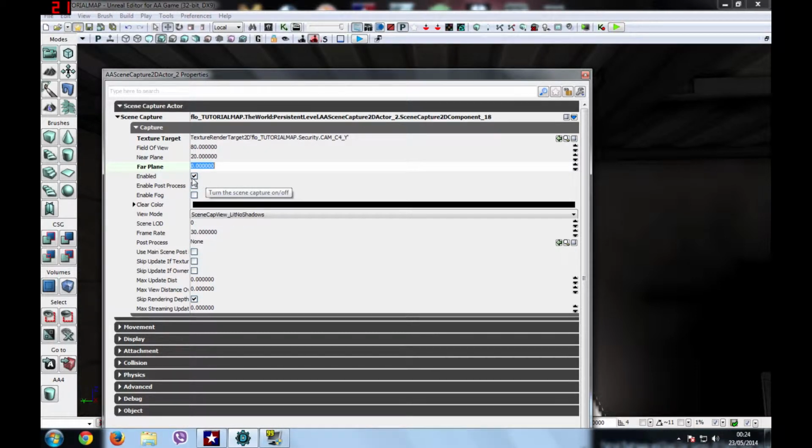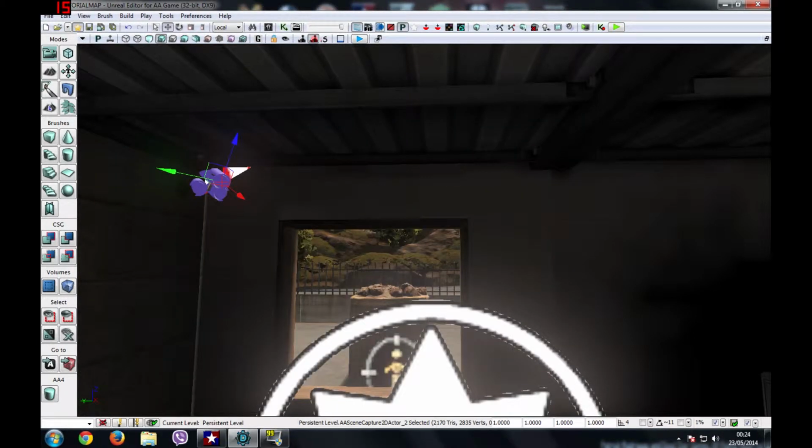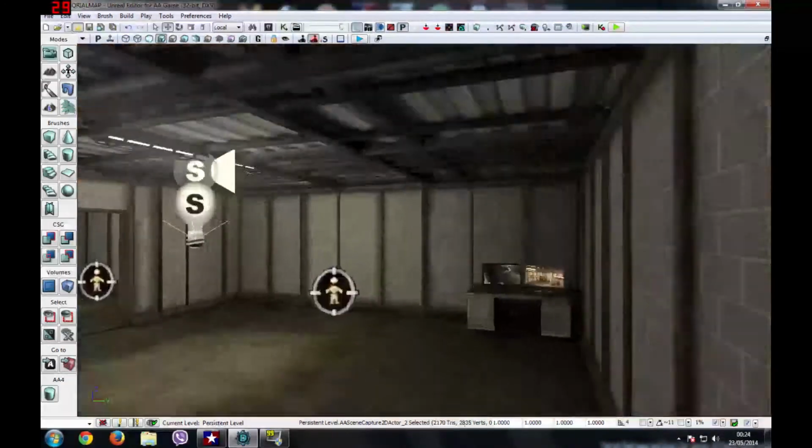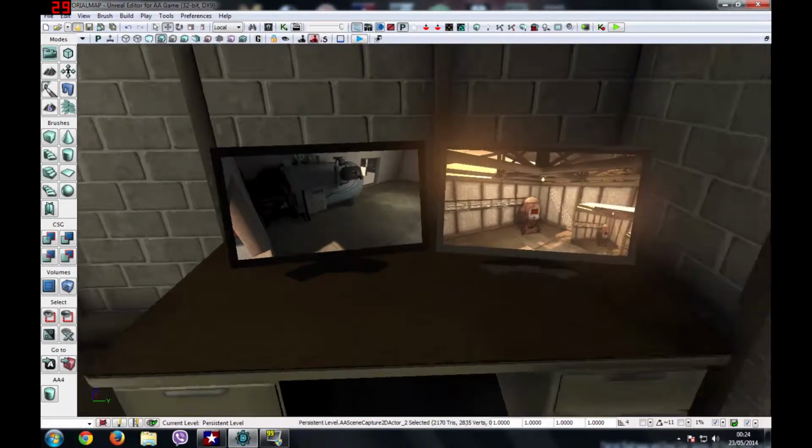Always check that it's enabled, because if it's not enabled it's not going to show the streaming on the monitor. So check that it's enabled. Okay, now we should not see that. Yeah, it's perfect.